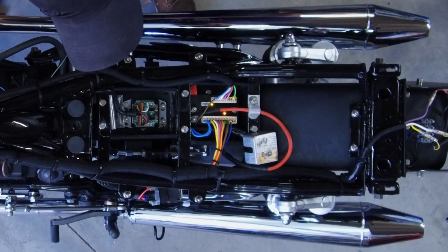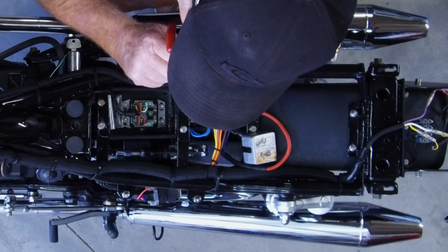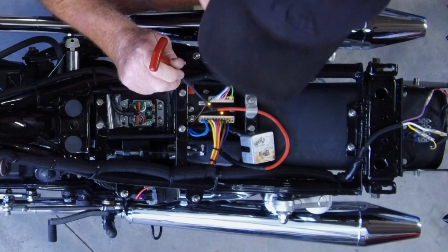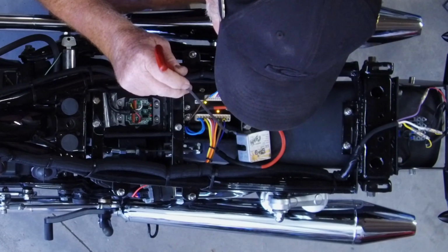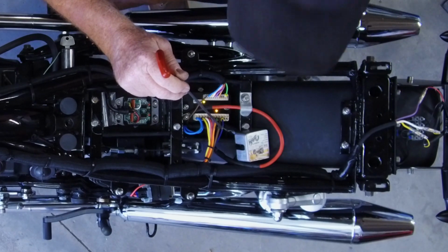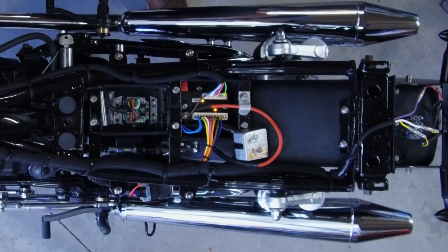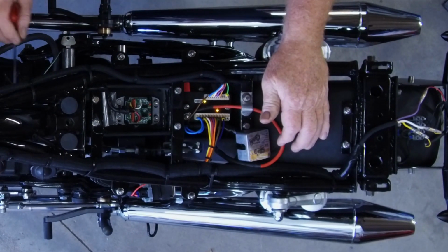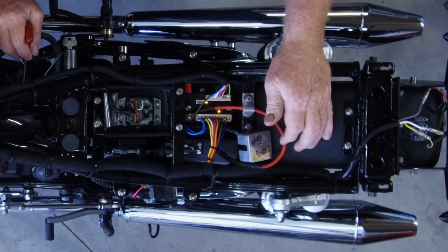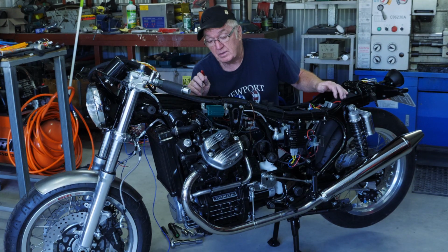You can see the M-Unit Blue just initializing. We have the lock input on here, and the brown wire is the ignition wire, which powers up the ignition system. So we go from the controller unit to the Hall effect on the back of the motor, and we've got our two 12-volt coils here.